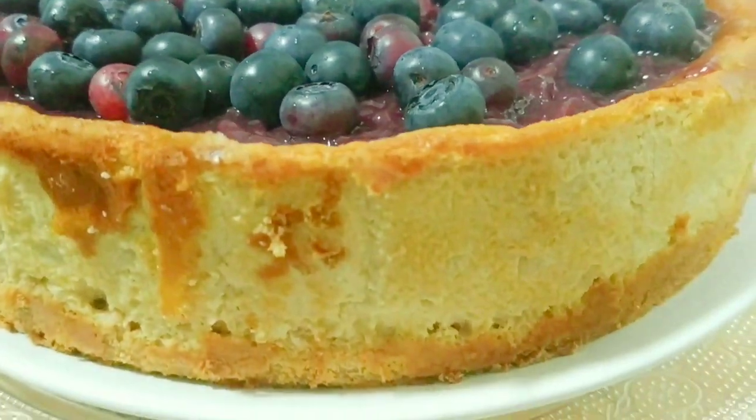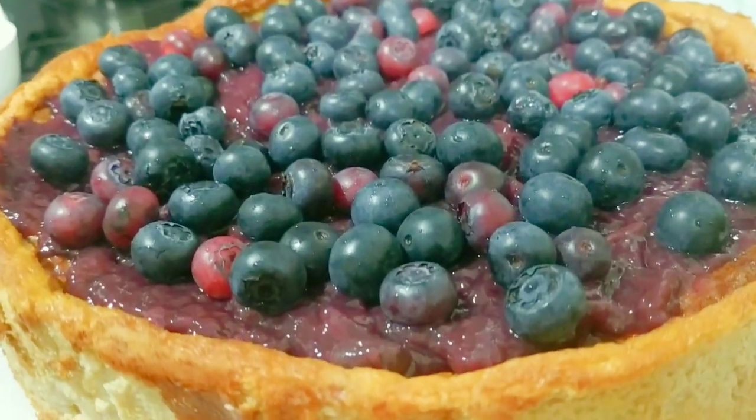Now, this is my cheesecake with fewer calories, okay?